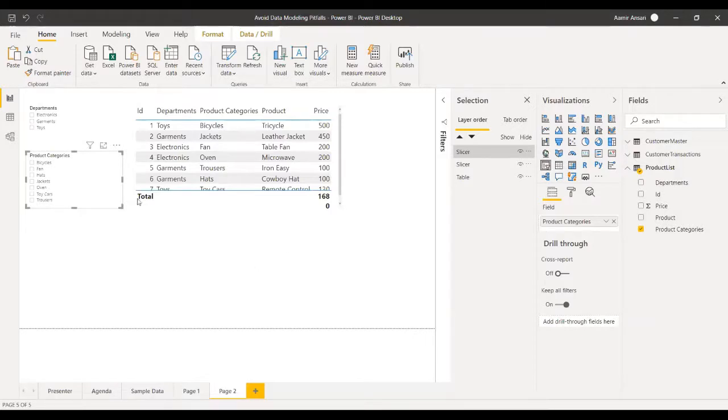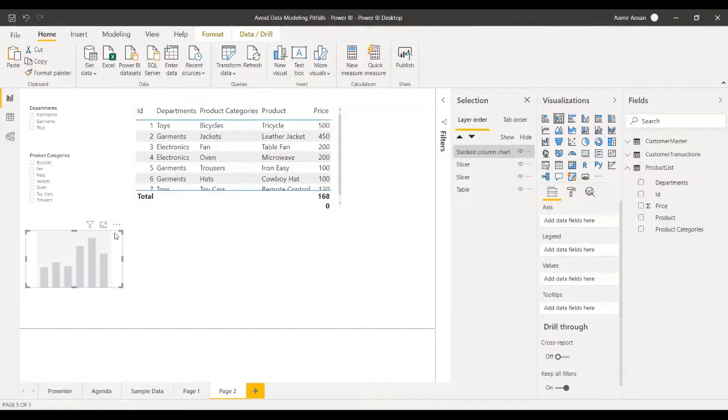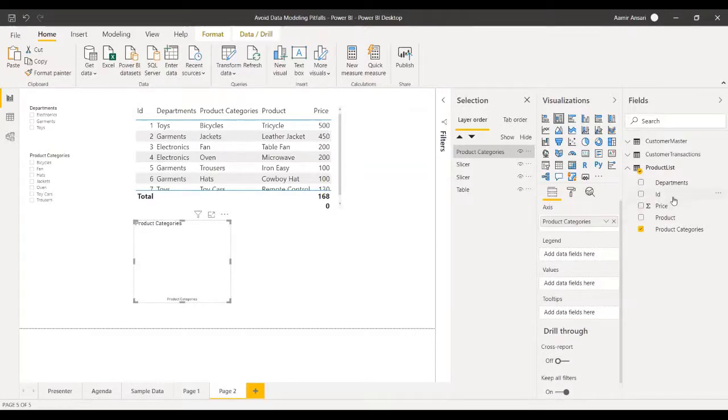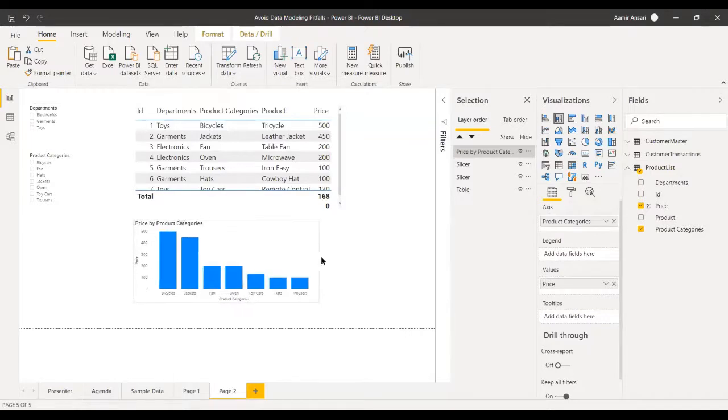Okay, now this has been created. Now I'm creating a visual here, a stacked column chart, and I'm putting product categories in the axis and price in the value. So I have this visual created in front of me.